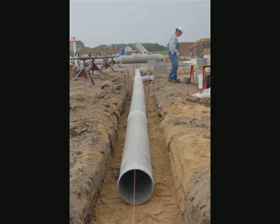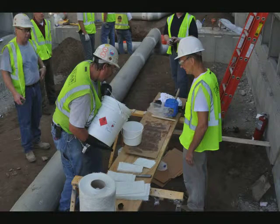Had you done any wet layup joints prior to this project? No, I had not. How were you instructed on how to do it? Were you provided documentation, or did someone from Minox Event come out and instruct you? Terry Cahill with Minox Event came out and instructed me and a few of my guys, which was fairly simple. Once you start doing it, it was not very difficult at all.